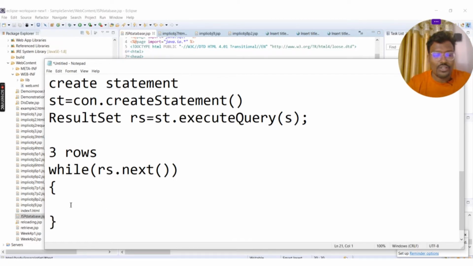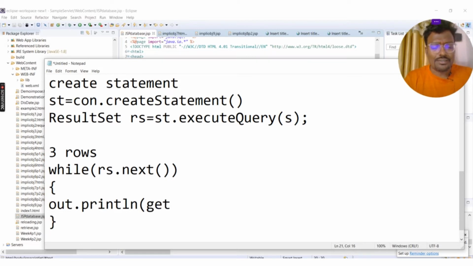First time it is pointing to the first row. To display it, out.println, or you can use System.out.println. Suppose it has 3 columns: employee id, name and address.